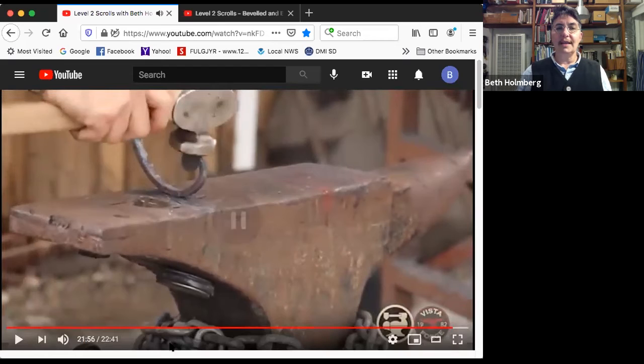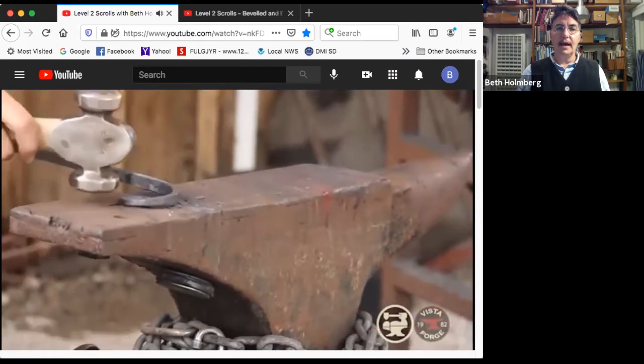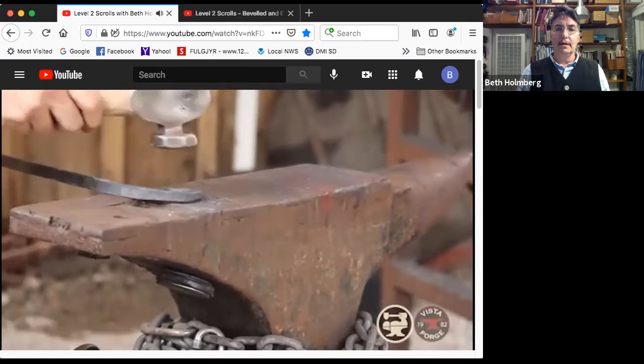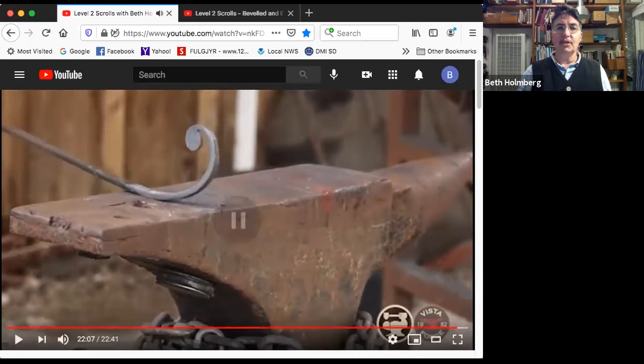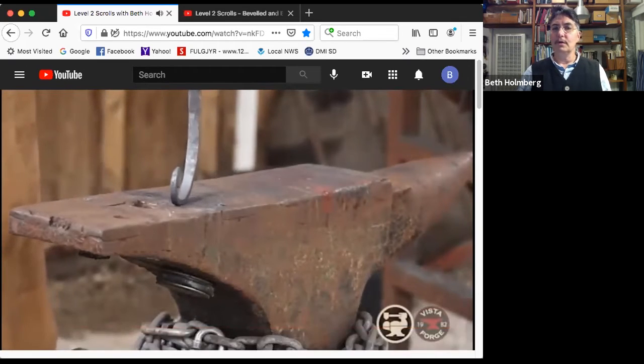Looking, rotating. Again, I'm moving this back and forth because whatever is between the anvil and the hammer, that's where the bend is going to be. And it's going to be centered just halfway in between them. So what have I got? Oh, it's a little off center. So let me get that centered again. Make sure it's all nice and even. So that looks pretty nice. And look, on the end, I've got a nice centered taper.